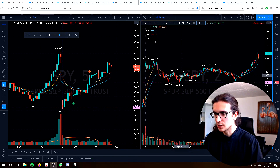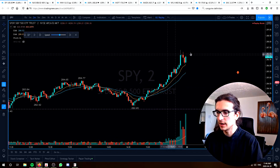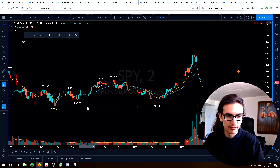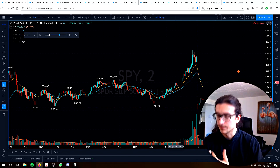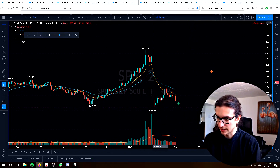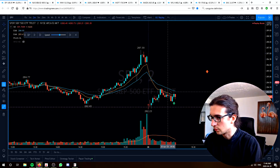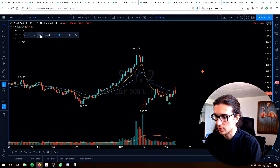So let's go over it. Generally what I was watching was the lows of Friday on the majority of names. Let's take a look at SPY and do a replay on the first few minutes of trading. You can see that we opened up right about the low — $282.40 was the low of Friday. Watching it on a majority of names to gauge the probability of how likely it is to break. We didn't break it. We moved up for a two-legged move to start, caught the moving average and then pulled back. There was a seller right around $284 for the majority of the morning until they finally lifted it.